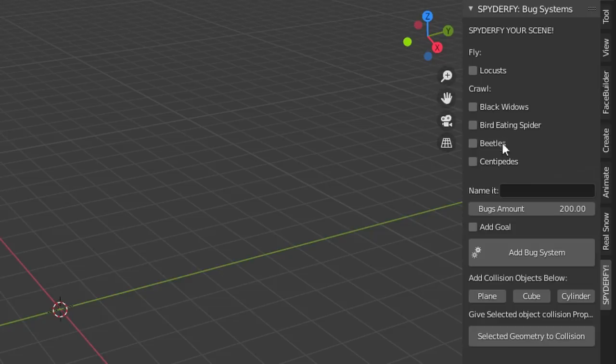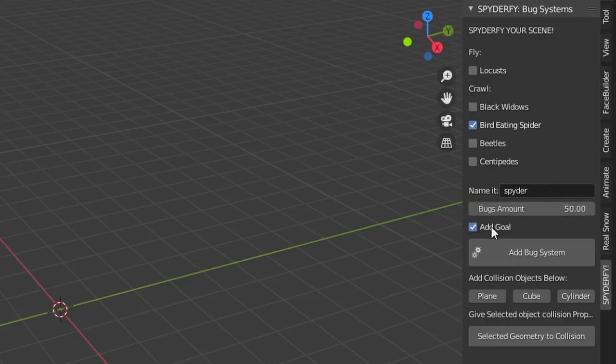Well, first of all, we need to pick what kind of thing we want. So I'm going to start off by picking a bird-eating spider, because apparently those exist, spiders that eat birds, I don't know. Bird-eating spider, select it. Second of all, we give a name to our particle system. I'm going to call it spider with a Y. It's in theme. And then a bug amount, how many spiders, and by the way, you can select multiple of these at the same time. How many of these do you want to spawn at once? So let's start with a low number, 50.